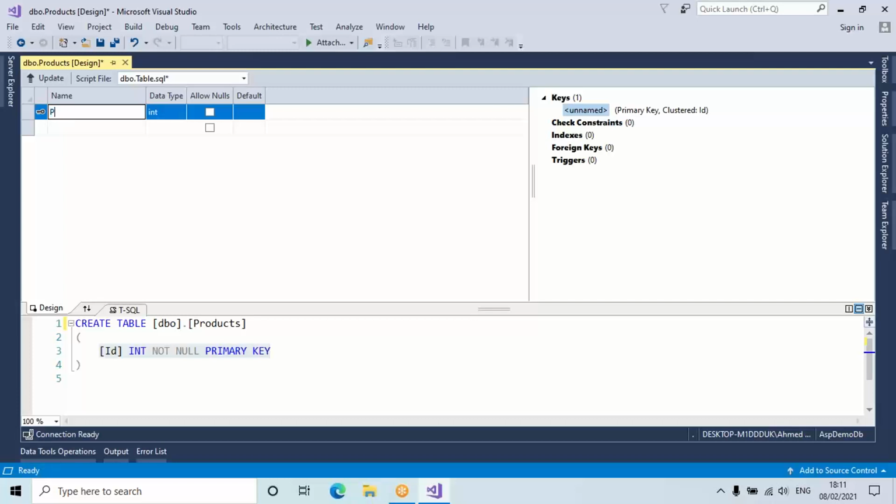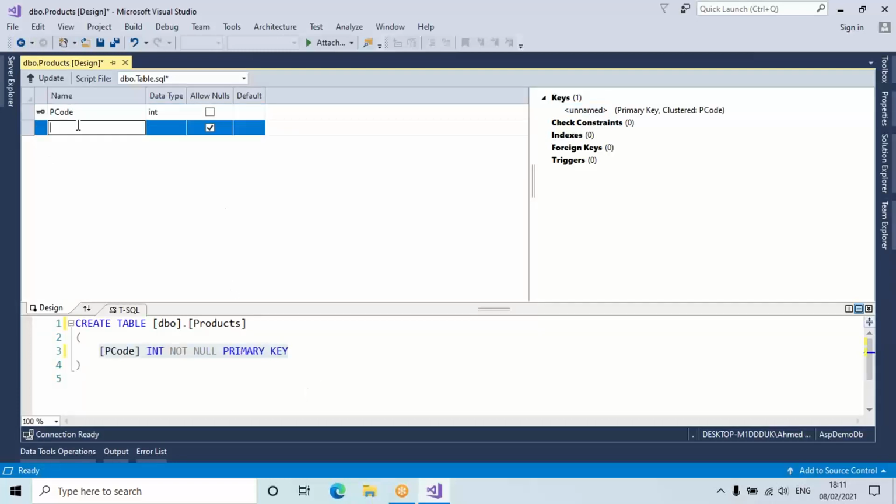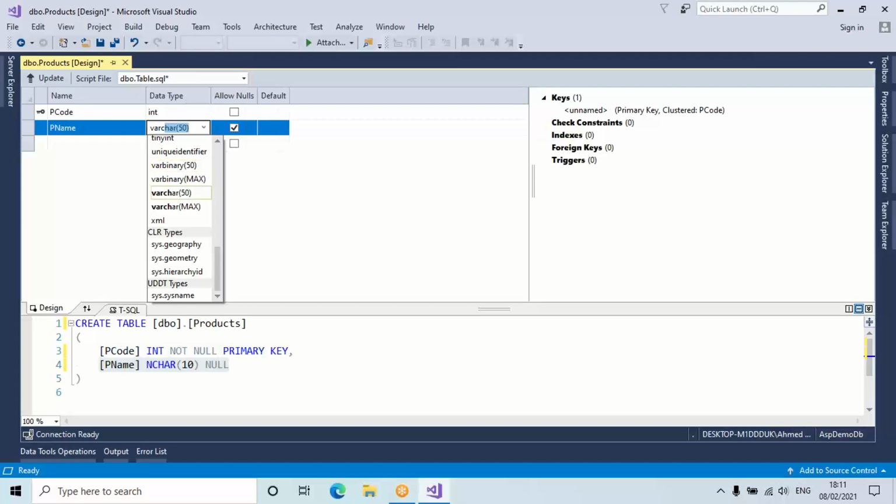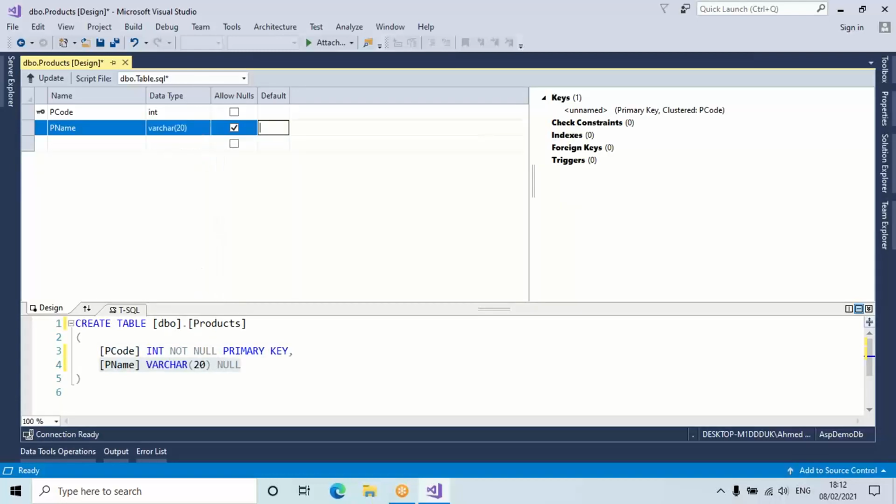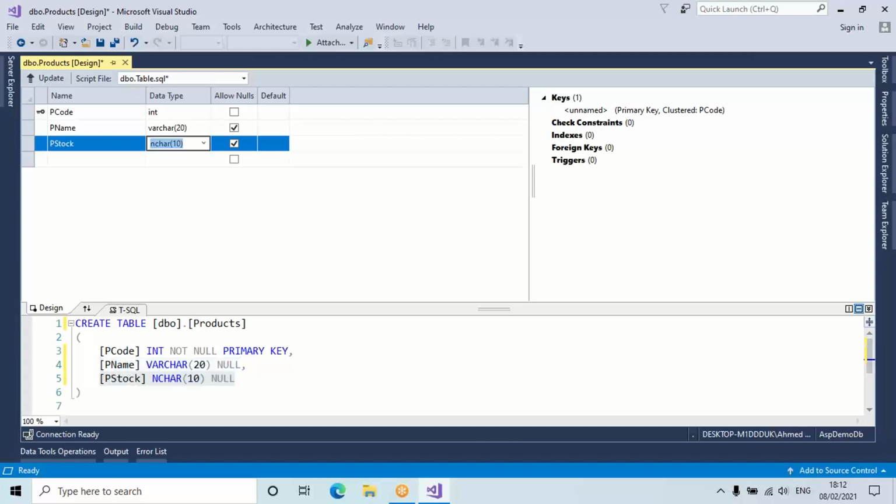Here, ID I'll remove. Product code, it's primary key. Product name, varchar 20. Stock, product stock, integer.